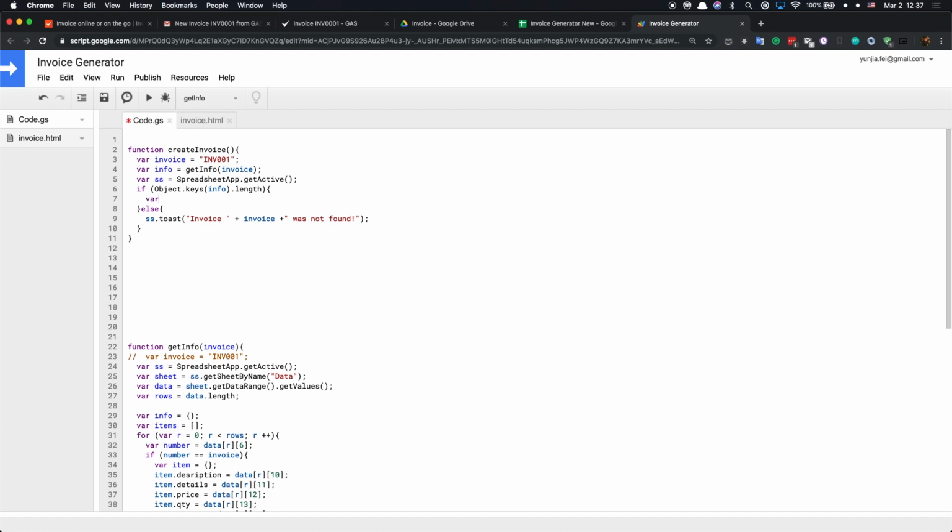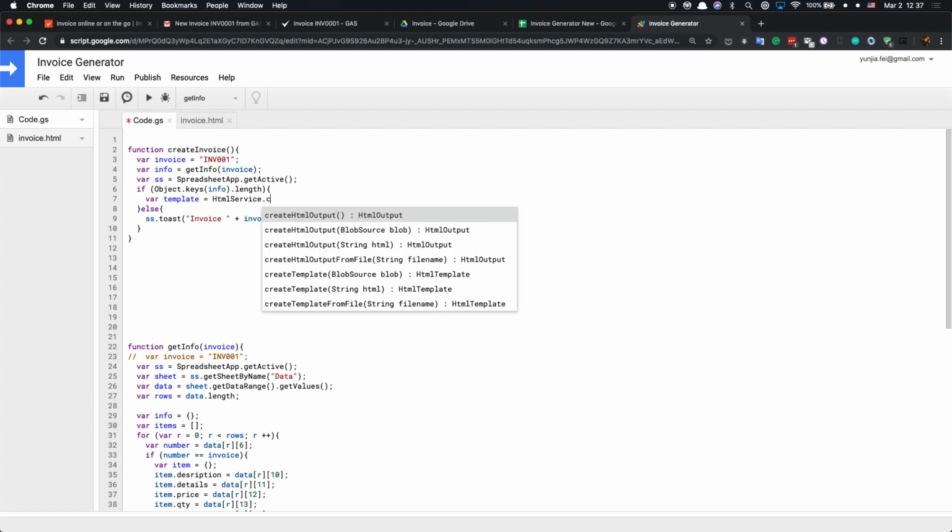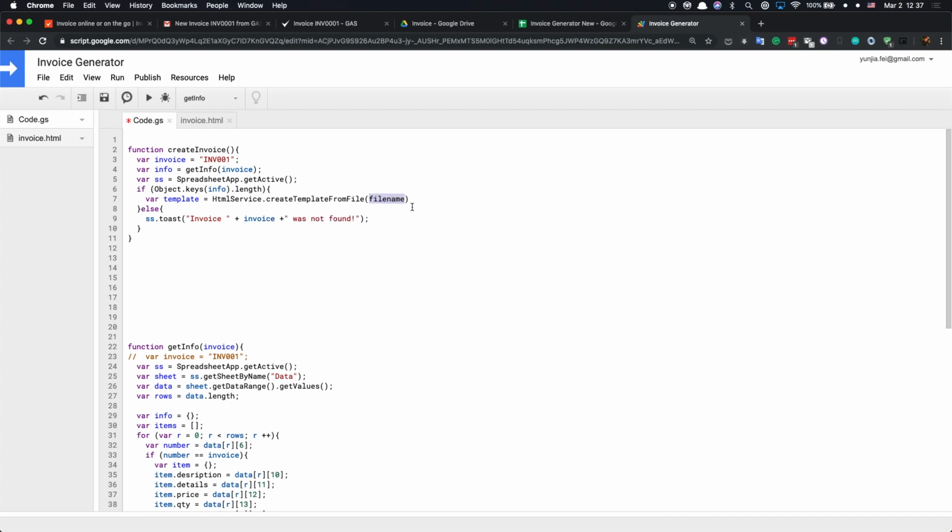We need to create an HTML template. So HTML service, create a template from file. So the file will be this HTML file, invoice. Make sure the name matches this one.